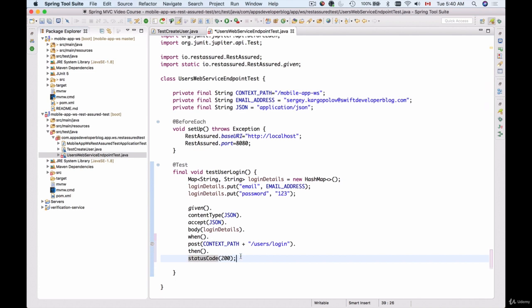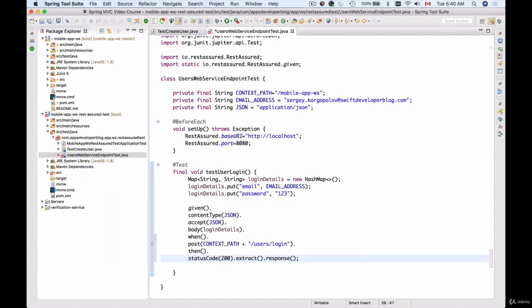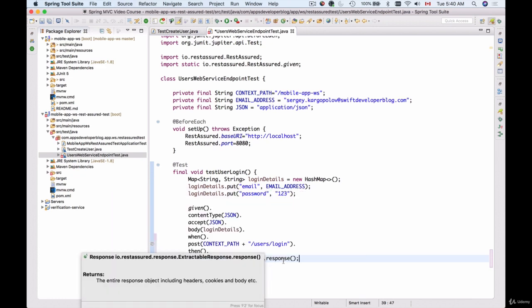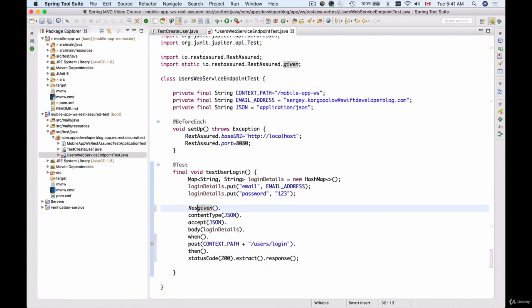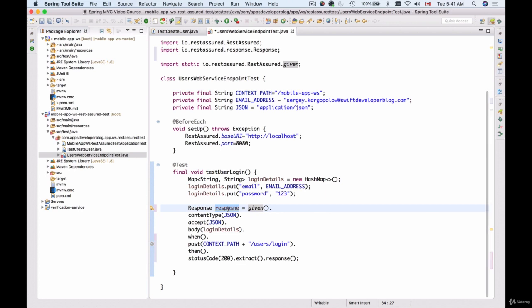And what I will do is extract the response. So I will use extract, and I will extract the response from this HTTP response, and I will assign it to a new object, response equals. Now when I have the response object, let me import it first from io.restassured.response. Now when I have this response object, I can access headers.